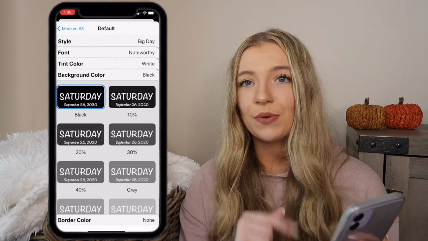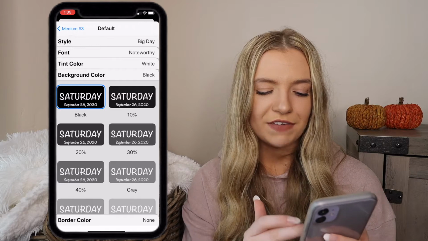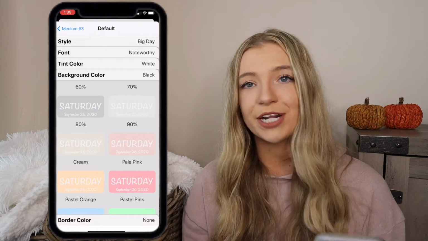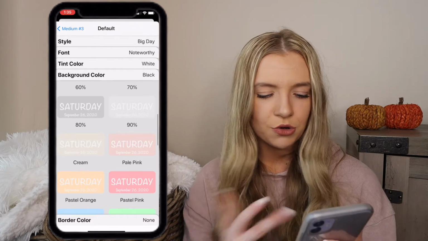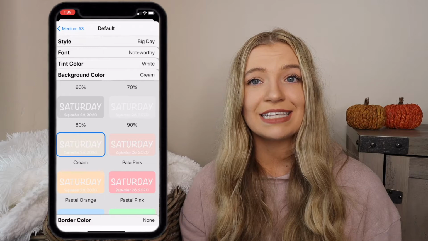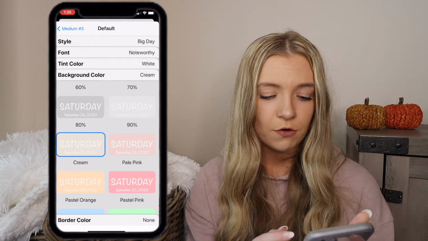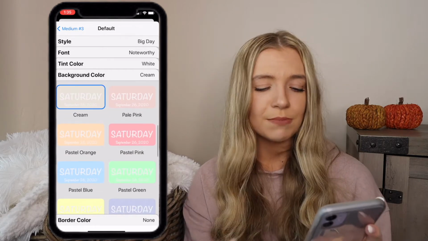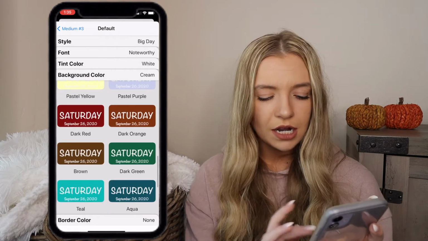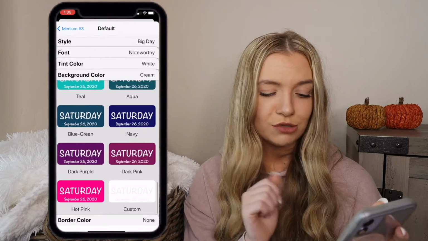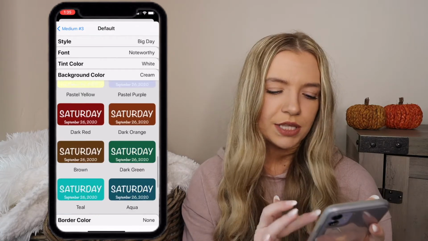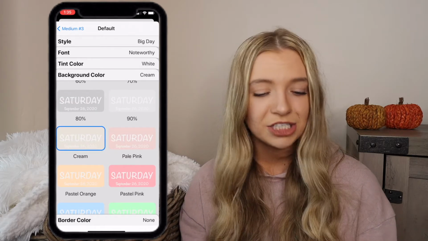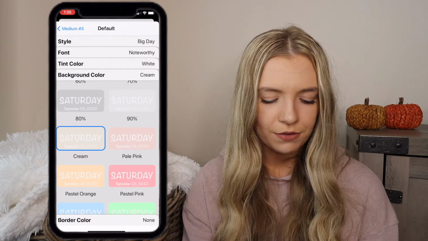And then you can go into the background color, which is going to change the background behind your lettering. Since I'm going for a super neutral vibe, I'm going to go with a neutral color. I'm just going to choose this cream color right here. Really, you can customize this to match whatever vibe you're going for. You can go anything from blacks and grays. You can do pastel pink, pastel purple, blue. You can do super dark colors. If you're wanting more of a dark vibe, you can do bright hot pink and everything in between. There's so many different options on here, so whatever you're going for, there's an option that will match that for you. I'm going to go ahead and choose the cream one though, since that matches my vibe.